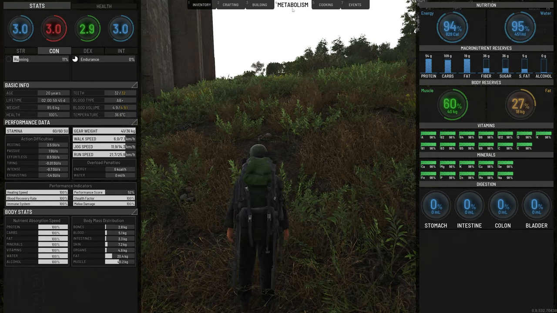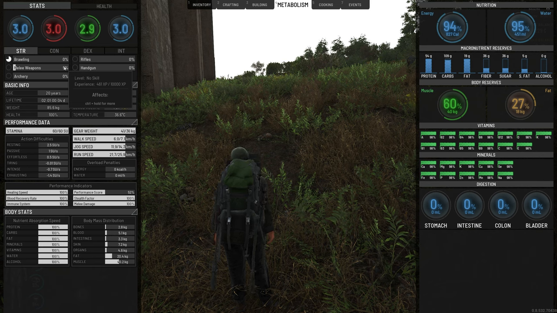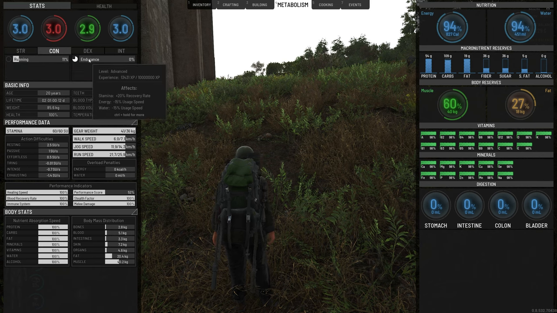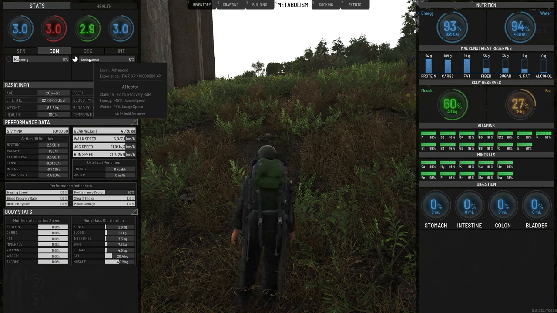So this is a brand new character. Of course, she's got advanced endurance, and advanced endurance doesn't make a major difference, guys. Just a minus 15% to energy use and water usage.